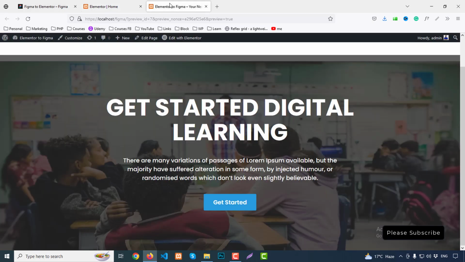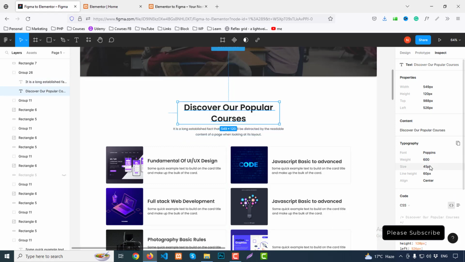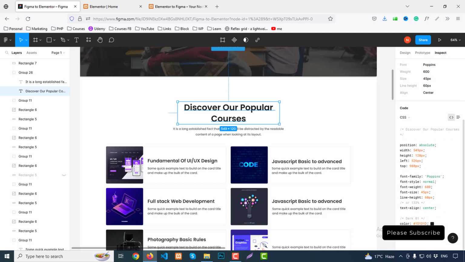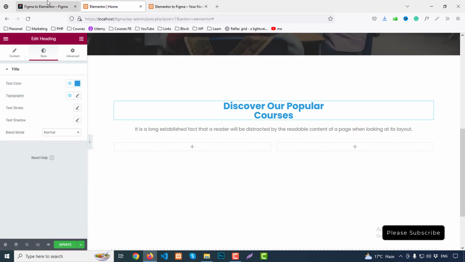Then for the heading, font weight 600, font size 45, line height 60, alignment center, and color will be hash 1D1D1D. So first click on it, and text transform capitalize by default.